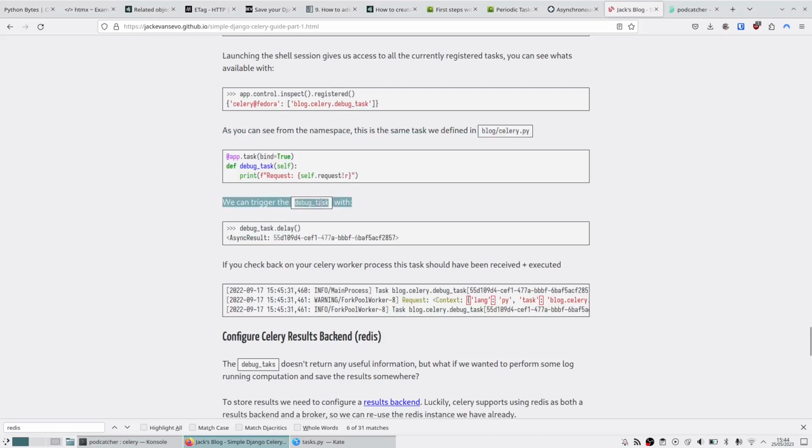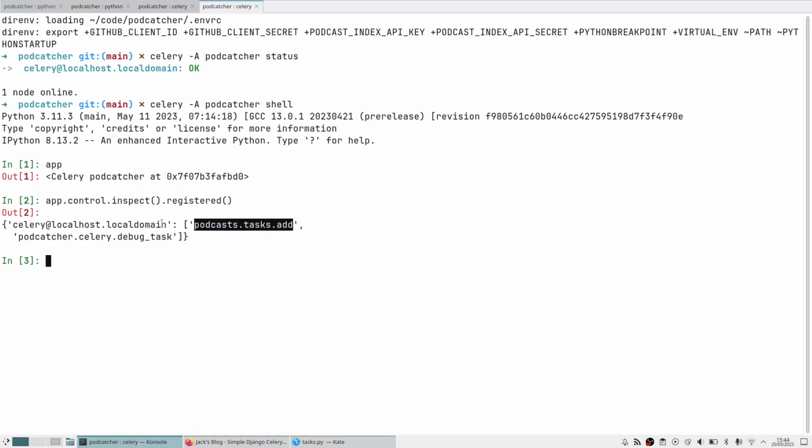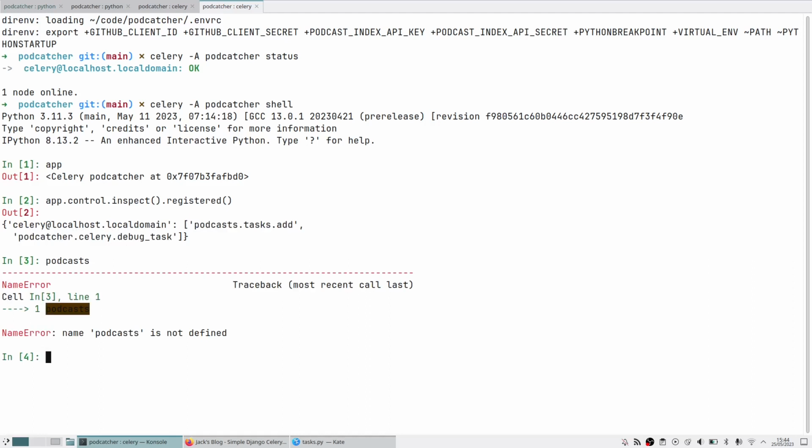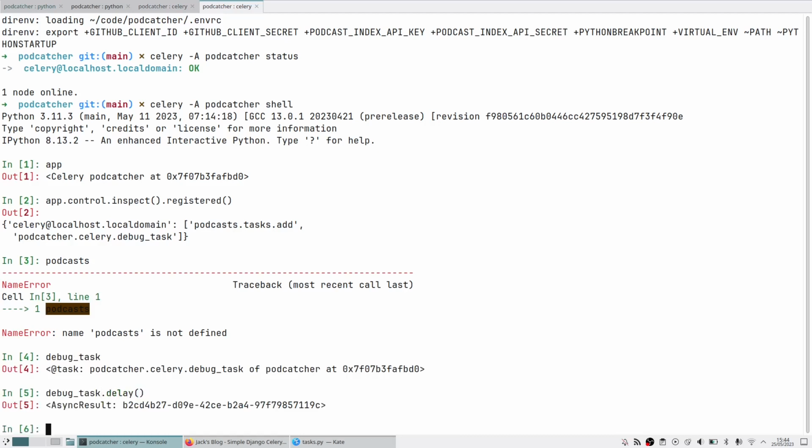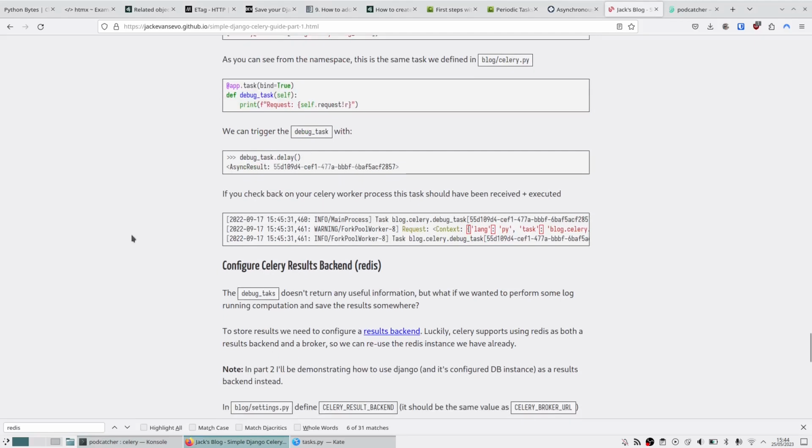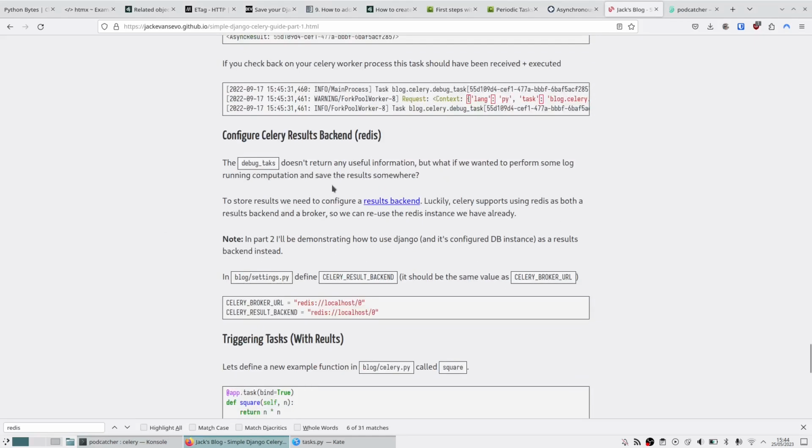We can trigger debug task with this. Okay, so do I have podcasts? I don't. Do I have debug task? I do, so I can call the debug task and get a result back, which is fantastic.